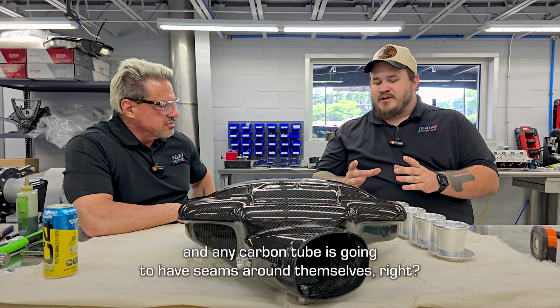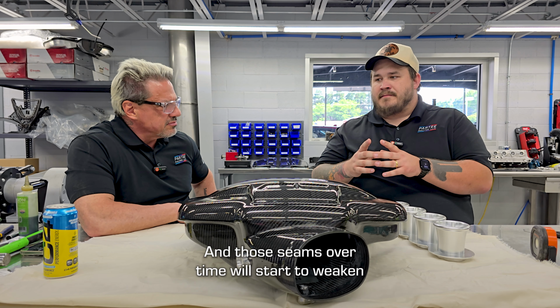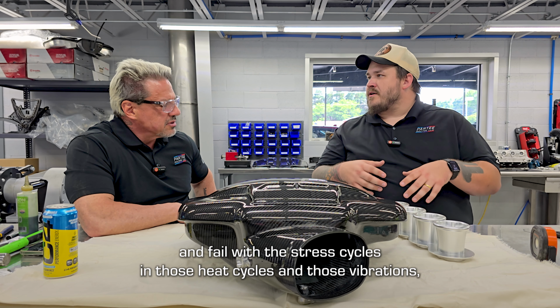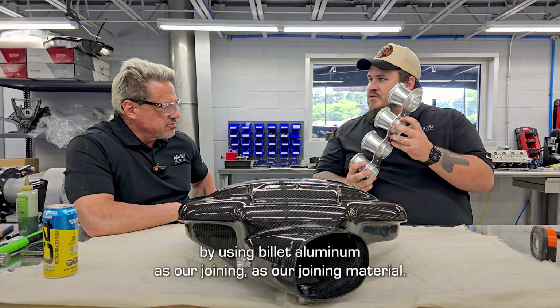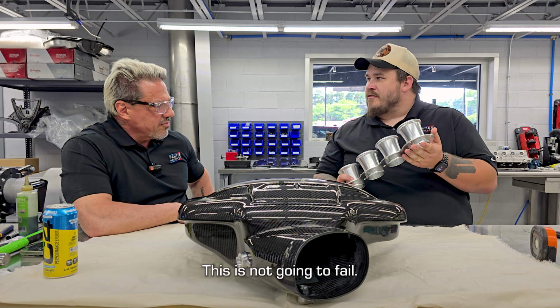And any carbon tube is going to have seams around themselves, right? Yeah. And those seams over time will start to weaken and fail with those stress cycles and those heat cycles and those vibrations. By using billet aluminum as our joining material, there's no concern of that ever happening. This is not going to fail.